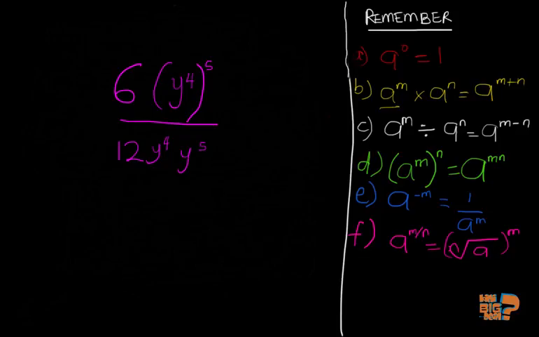Take a look at this question very well, okay? This is where the problem starts for a lot of people. Now, first things first, to make your life easy, you may want to simplify. There are some things that can go into each other here, okay? If you divide this place by 6, you'll be left with 1, which you don't have to write. If you divide this one by 6, you have 2.